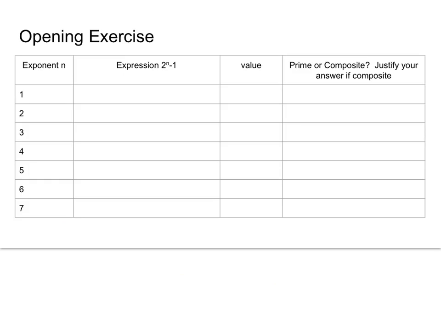Okay, opening exercise. You'll see on your worksheet, complete the table to investigate which numbers of the form 2 to the n minus 1 are prime and which are composite. So you have all the n's. Go ahead and fill in 2 to the n minus 1. So this first one will be 2 to the 1 minus 1, which is 1. Okay? 2 to the 2 minus 1 is 3. This is prime.